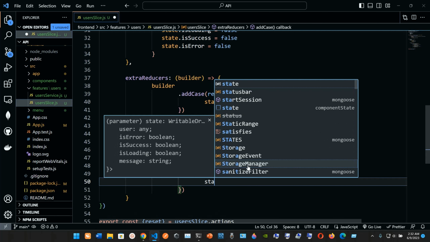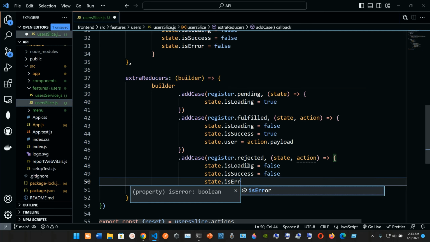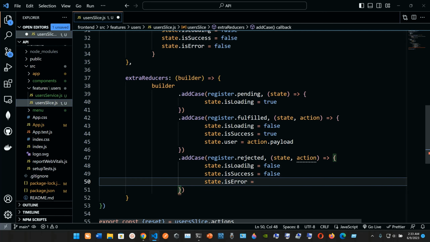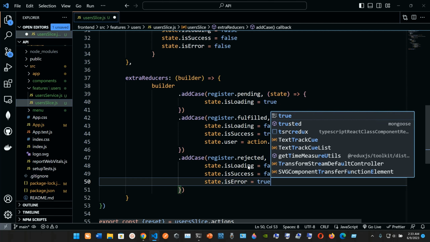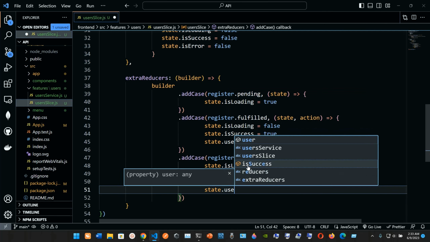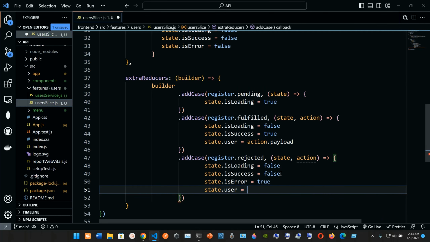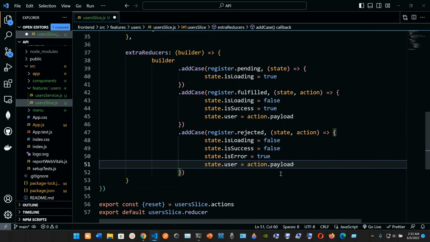And let me see, state.isError. So if it's rejected, there's an error, so we're going to set it to true. And finally we're going to have the state.message, and since we're using the action here, we're going to set it to action.payload, like that.